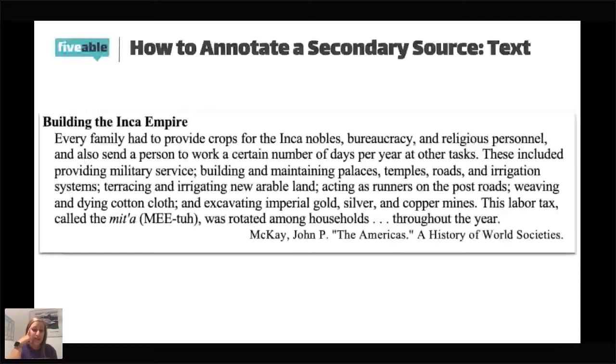The first step, remember, is that we're going to be looking at the source first. So our source line is below. It says this is from John P. McKay. The article was titled The Americas, and this is from a book called A History of World Societies. It doesn't give us a year, but just based on the title, A History of World Societies, it's pretty clear that this is going to be a secondary source. This one also has a title called Building the Inca Empire. So when we're looking at the sourcing, not a lot really stands out about the person. I don't know John McKay, sorry if you know John McKay. I don't know this book or this article at all, so there's not really much I can read into about it. And so it's a little bit harder to do sourcing with these documents than with a primary source.